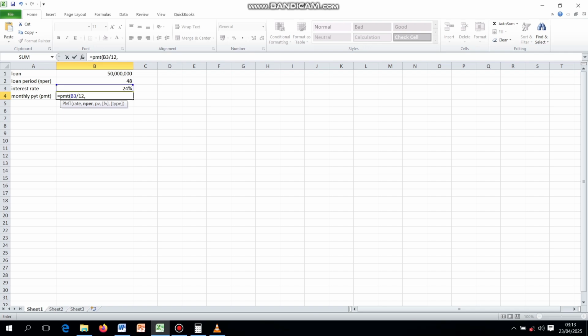I put the number of periods. I put a comma. I put the present value. Put a comma. Put the future value, which is 0. Put a comma. I still put the type, but this type is also 0 since the payment is at the end of the period. You've not used the loan. So I will just close. Then I'll press enter, and it will give me this.